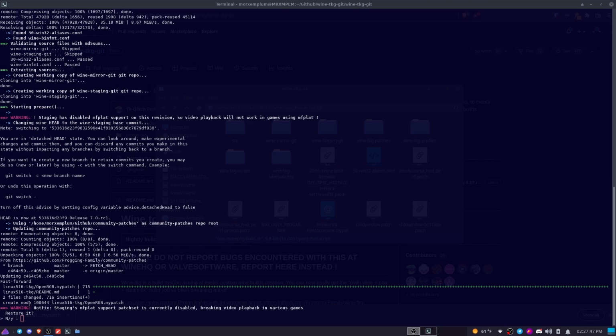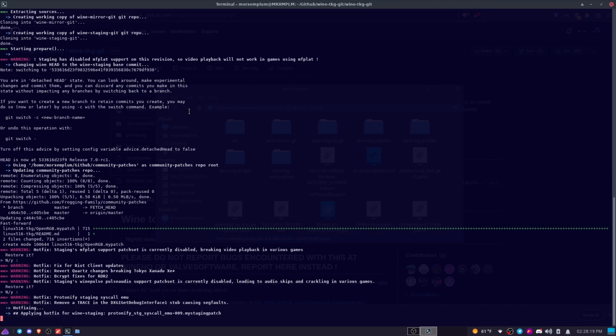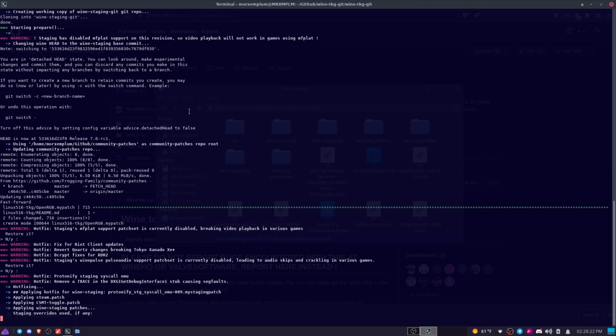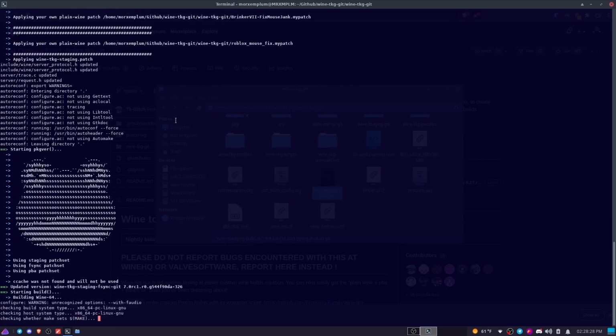Up next, you're going to come to the hotfixes section. So basically, these are just a bunch of hotfixes that are supplied by Wine-Tkg to try and address common issues that may result from specific configurations of Wine-Tkg or from Wine itself. But none of these hotfixes are going to apply to what we are doing, so we're going to say no to all of these hotfixes here, because none of these hotfixes are going to be applicable to Roblox. So just say no to all of them, and continue going on as always.